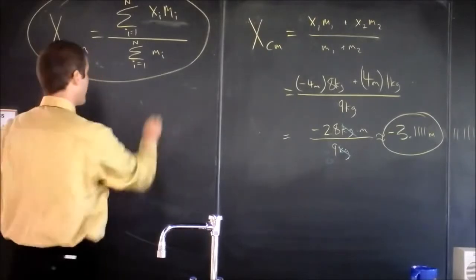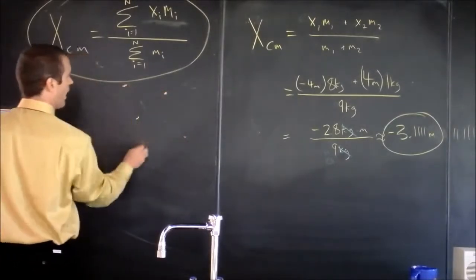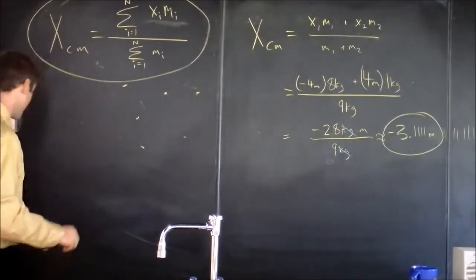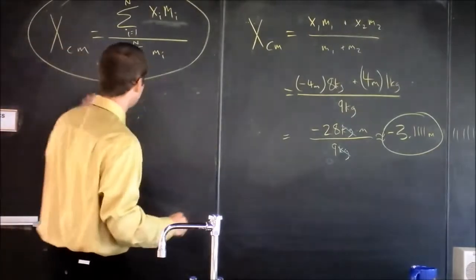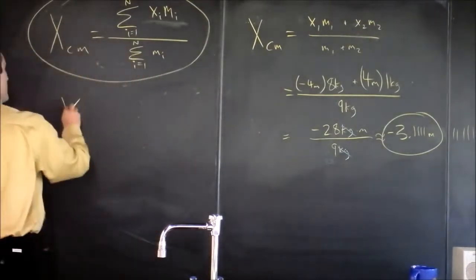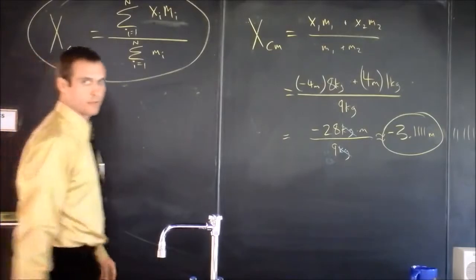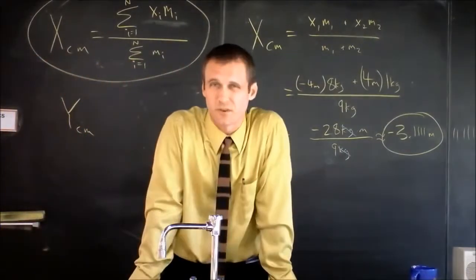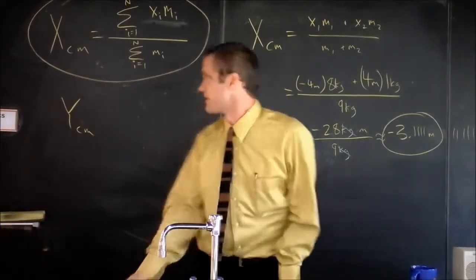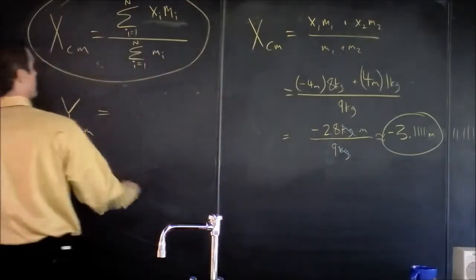However, I might have masses that are scattered around in y also. So I guess we need to be a little bit more careful. I need to tell you where in y it's located. Here's the y position of the center of mass, and I'm going to leave it as an exercise for you to find the z position of the center of mass. Good luck.